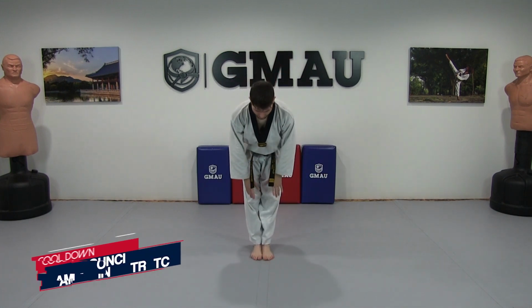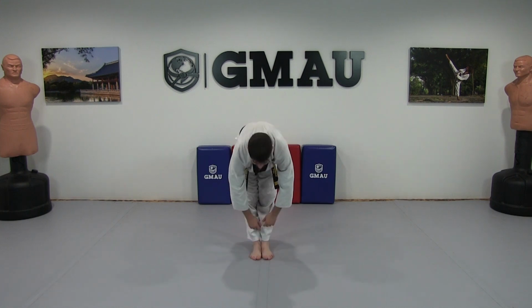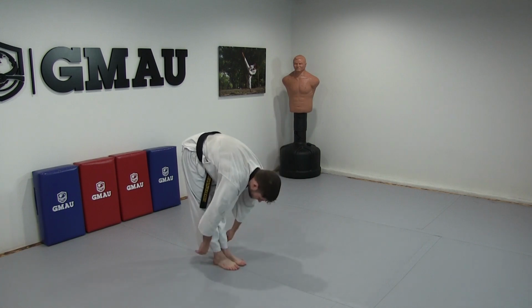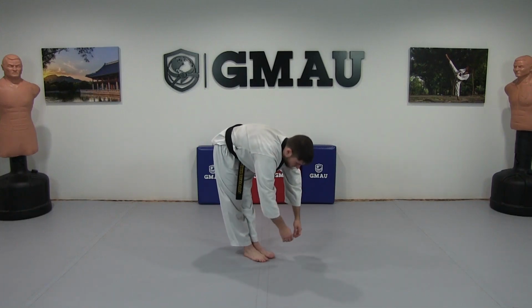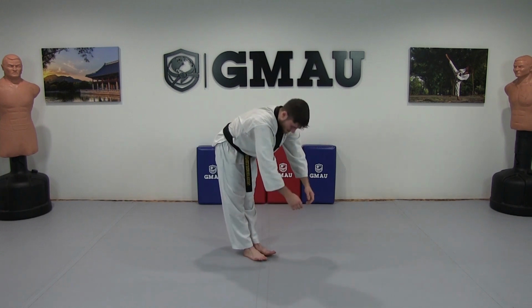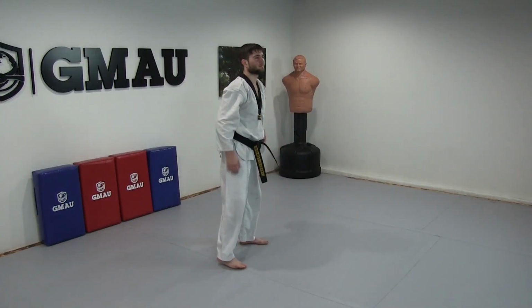And let's go ahead and reach for our toes. Let's just kind of bounce here. So don't force it hard. Just kind of bounce up and down a little bit. Let your arms relax. Notice how my arms are kind of just dangling. I'm not really keeping them flexed. As I bounce up and down, they kind of move and do their own thing too. So I'm trying to relax them. Notice how you should be able to go a little bit further. Make sure we're not holding our breath. Good. And come up.